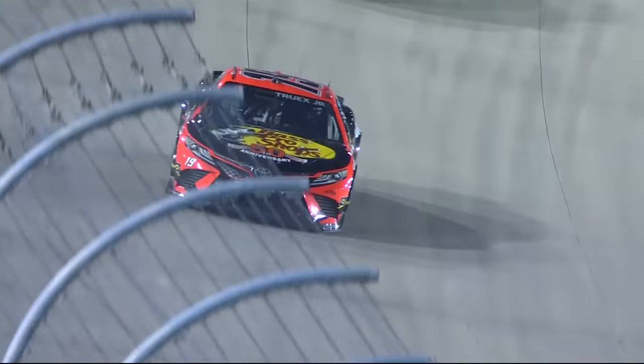Busch was able to clear the 19 of Martin Truex Jr. So now it's Kyle Busch who's out front, led his first lap just on that lap. This is back in the pack, man. He's been racing really hard on the restarts for many, many laps. Back here in the middle of the pack, 10th, and on back.